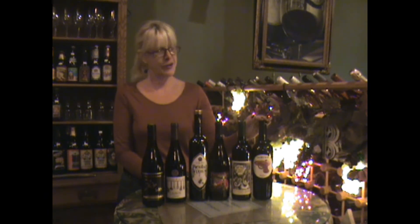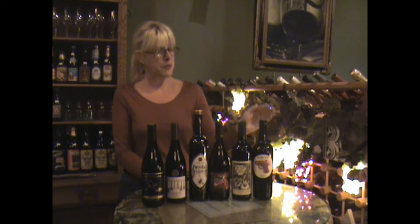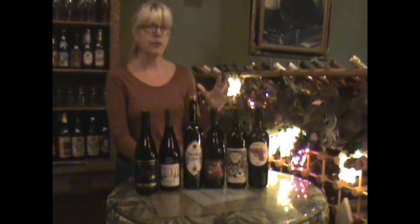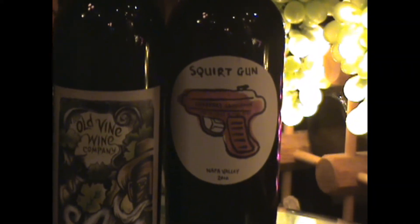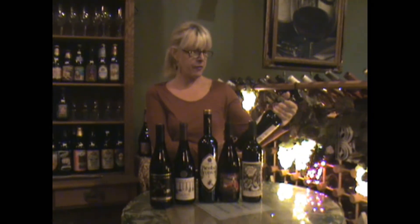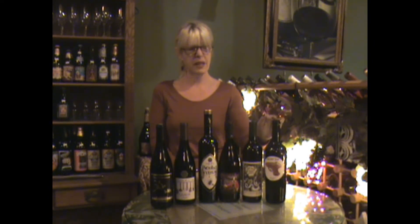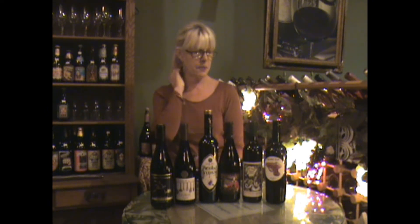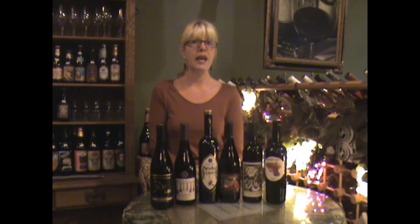Last, this is one that Bonnie found. We brought in a case of it and it sold out so quickly. This is the Squirt Gun Cabernet Sauvignon — it's got a classic California Cabernet profile. This is the 2010 vineyard. Instead of bringing in one case, we brought in three cases, so we'll have plenty on hand. It's got a great little squirt gun on the label and it's all Napa Valley fruit. Because we've bought more of it, we've got a better price — this one comes in at $27.99, which is slightly above our normal price point but definitely worthwhile, and about $5 a bottle cheaper than before.